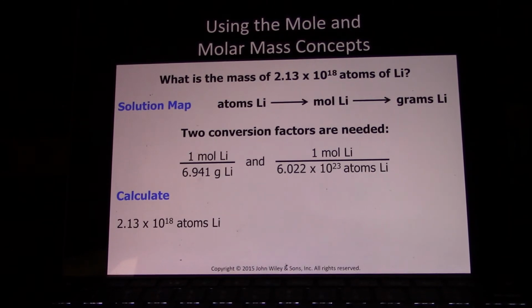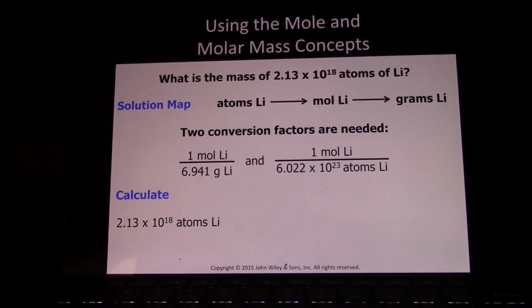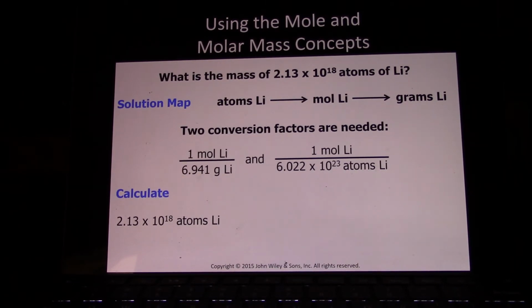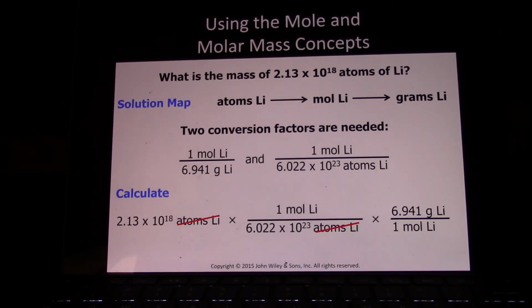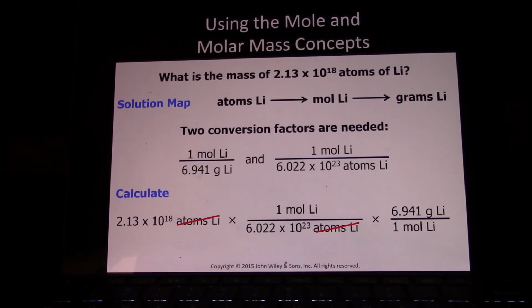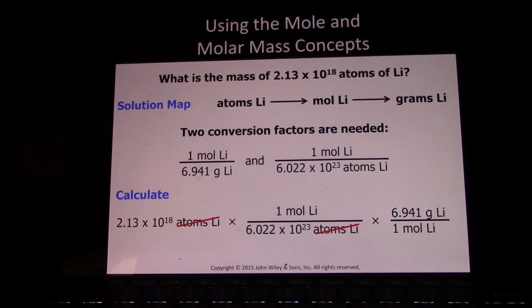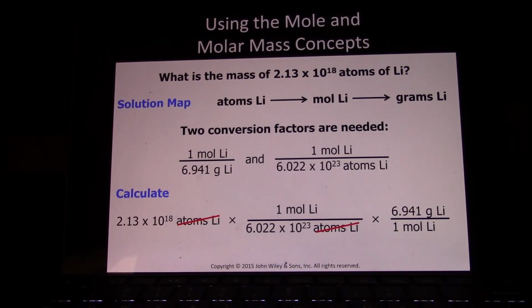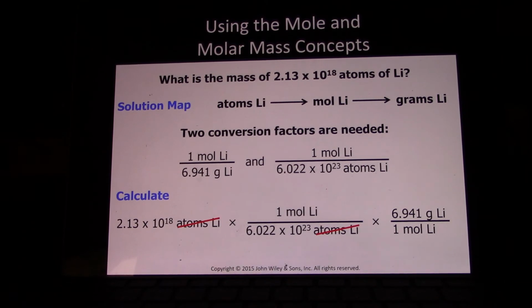So to convert atoms to grams, we go the opposite way that we've been going before. The last couple of problems have been grams to moles to atoms. Now we convert atoms to moles by remembering that 1 mole of something is 6.022 times 10 to the 23rd of those somethings. And then we convert a mole into grams for lithium. Whenever you convert between grams and moles, you need your trusty periodic table. And 1 mole of something is 6.941 grams, because that's what it says in the periodic table. And that only applies for lithium. So you have to find the atom on the periodic table, find the atomic mass, and read it as grams per mole, and that's your conversion factor.